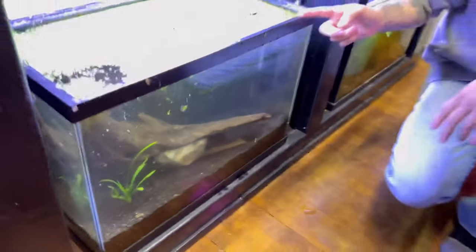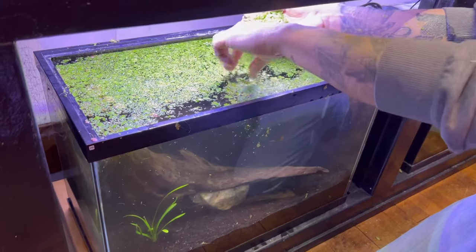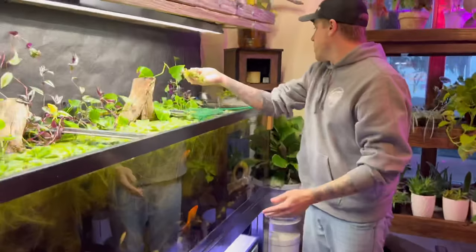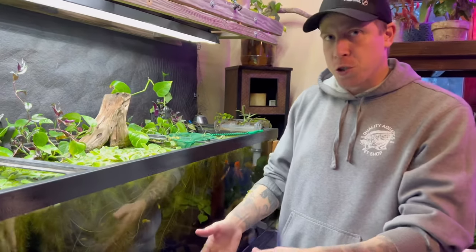This is the tank. You could maybe take some of these floaters out because you want a lot of them, but you want enough room for them to grow and expand - that's what you want them to do, absorb that ammonia. So this is how we do the dirt tank setup - it is nothing scientific whatsoever. The key thing is patience: sit there, watch the tank for two to three weeks, watch for algae, stuff it with as many plants as possible, and make sure the fish are doing well before you add more expensive or exotic fish.